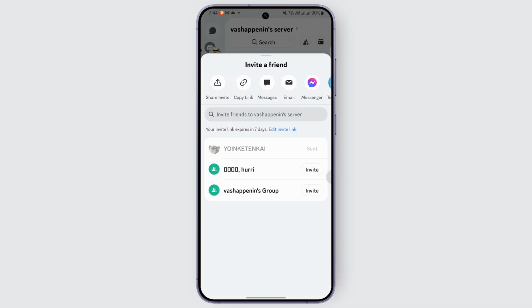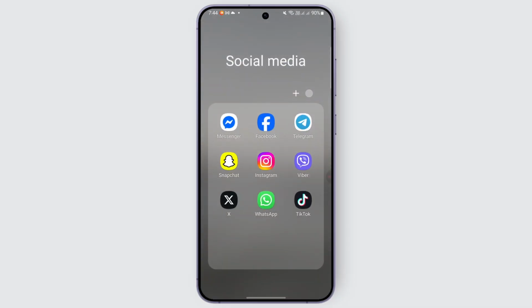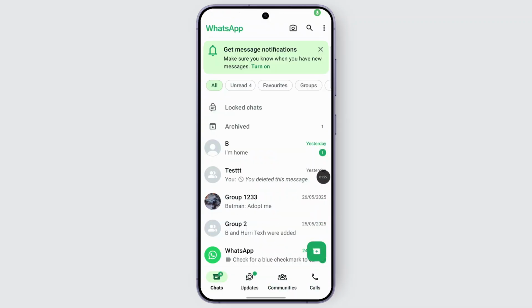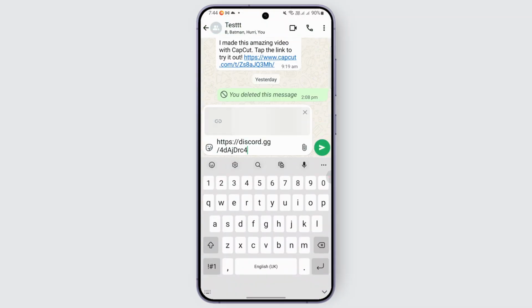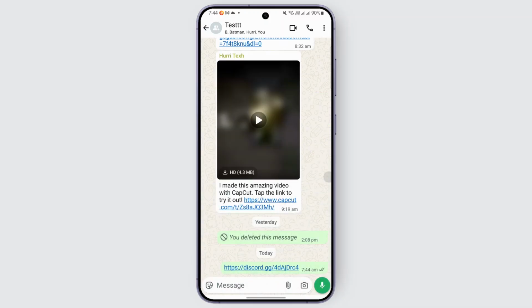For that, you can copy link, click on copy link, and you can just go ahead and close this application. Head over to WhatsApp and we'll select a chat in which you would like to share. Just go ahead and click on one. After that, just go ahead and paste the share link like this and click on send. And once that is done, that is how you do it. So this is basically how you do it.